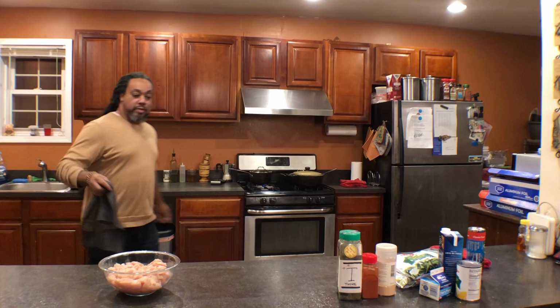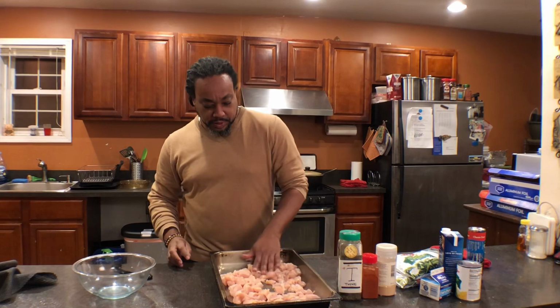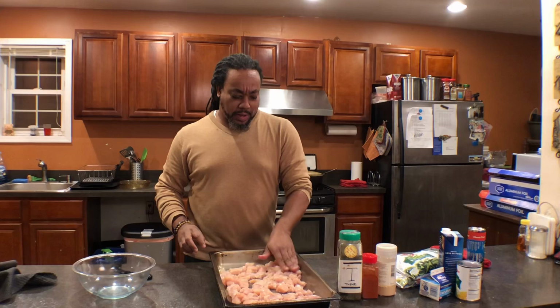So now we're gonna get to seasoning, right? So I'm gonna spread this out in this pan, so we can get to everything at once. We can make this work short. So I got everything all spread out. So I'm just gonna wash my hands so I can handle these.